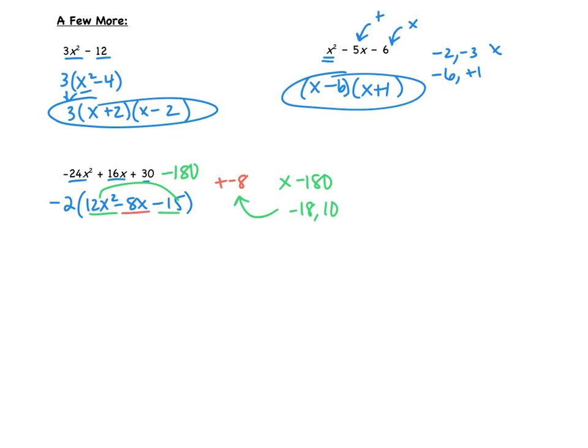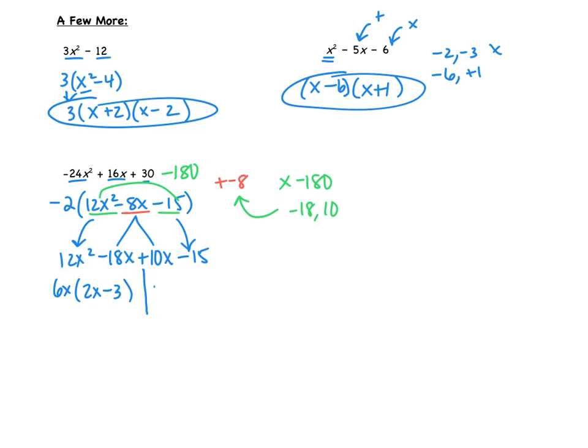Okay, so at this point, remember, it's split the middle. So this middle term needs to be rewritten. I'm going to rewrite as 18x plus 10x. Bring down my last term. Bring down my first term. Okay, now we're looking for GCF. Out of the first two terms, I can take out a 6x. And I'm left with 2x minus 3.